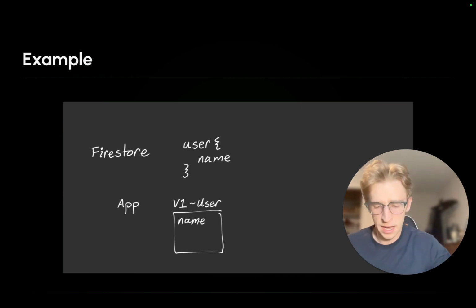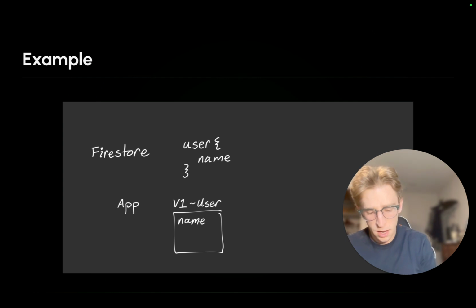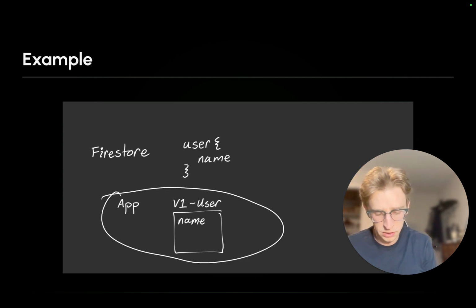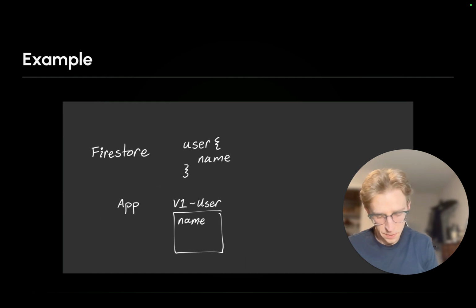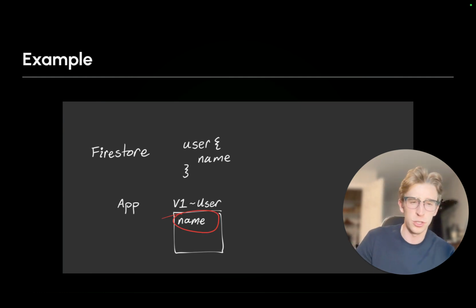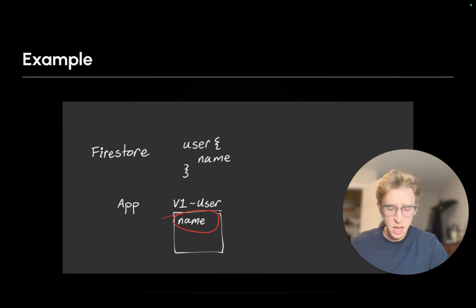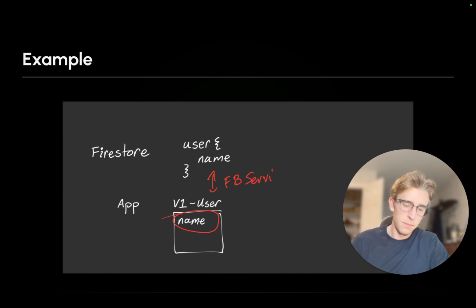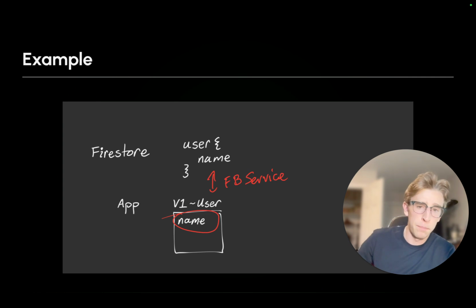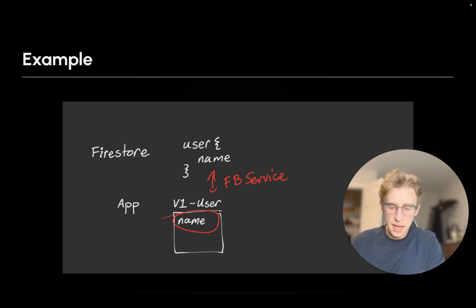Basic setup, as I described before, you have your mobile application and you've released version 1, and your mobile application has this property called name in your user struct, right? This would probably be a struct, and you've got some kind of Firebase service that's managing network calls between your app and your Firestore. Now, Firestore, you've got all your collections if you've ever used Firestore before, and then when you go through a collection, you have each of your documents. Let's say this is your user collection.